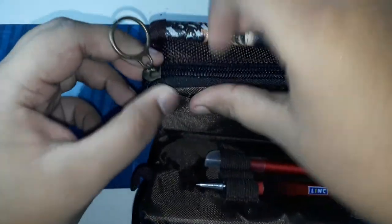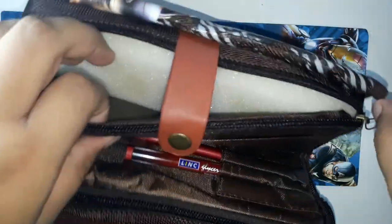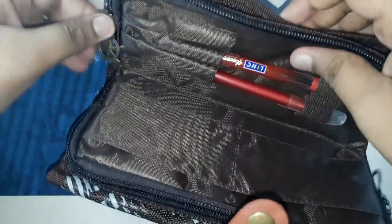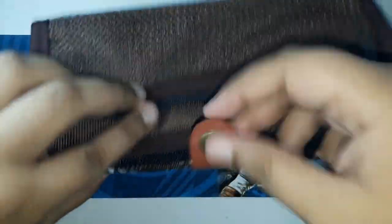Okay, so here is a small bug. I'm having some trouble. Okay, it opened. One more foam. So here is the space where you can keep things. So you can keep things over here, over here, over here, and over here also. You can keep some keys or some type of things, your personal things. So once you have done keeping your things, let's keep it like this. And the chains are nice. Okay, so it's a brown color. Let's close it.